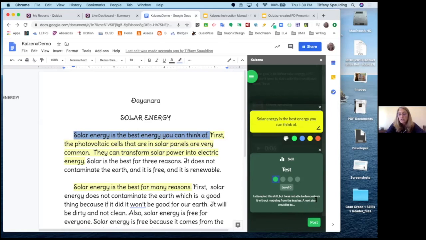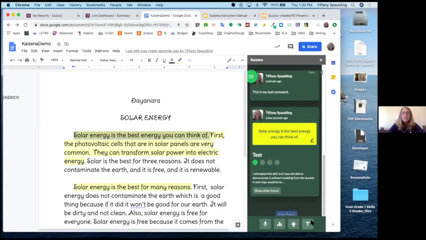There's a little description here, and you set those up in advance before you do these, and I'll show you how to do that. And then you post it. So this would be if you had a learning target for this particular writing piece, you would go through just looking for that learning target and give feedback on just that learning target.